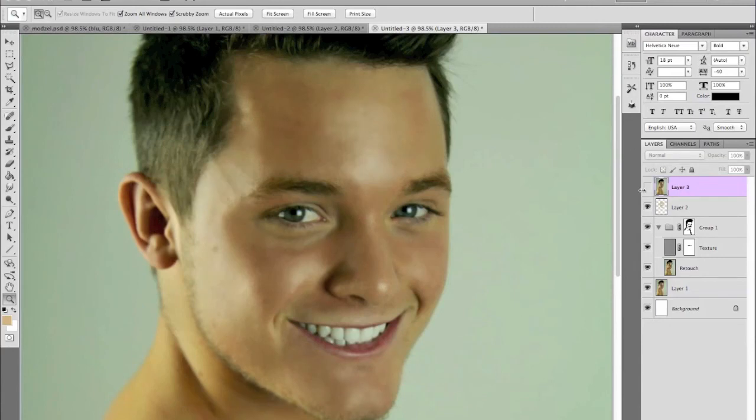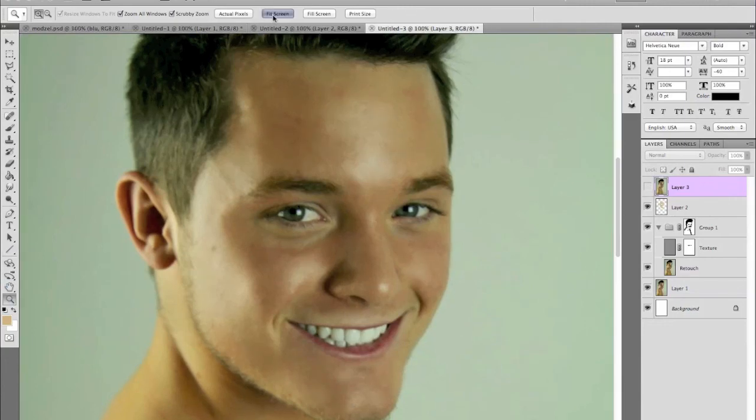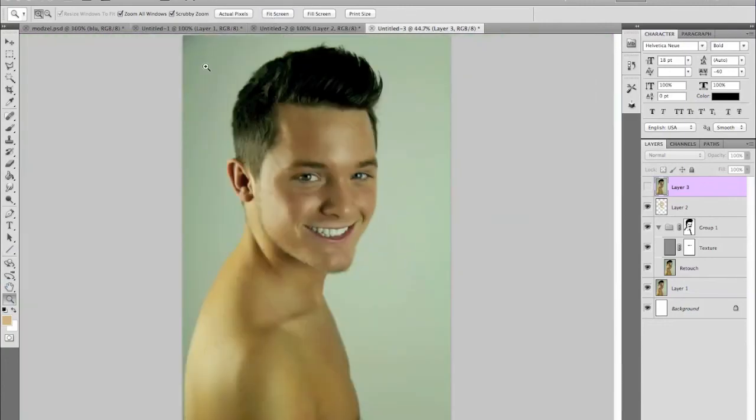It takes it from this, which looks kind of greasy and a bad reflection of a good looking person, to this, which is a more acceptable Facebook profile picture or whatever the hell you want to use it for.